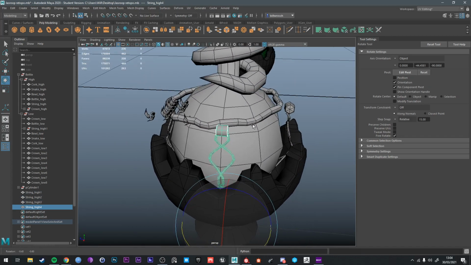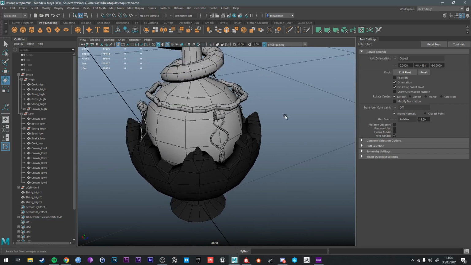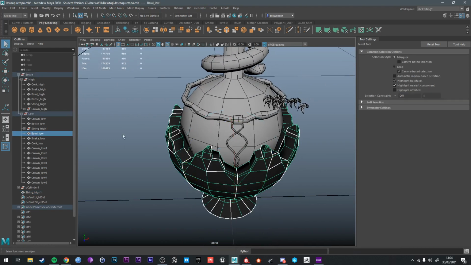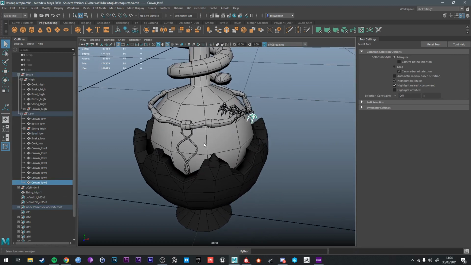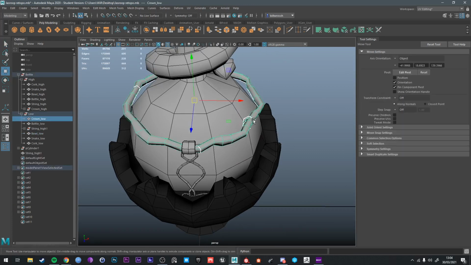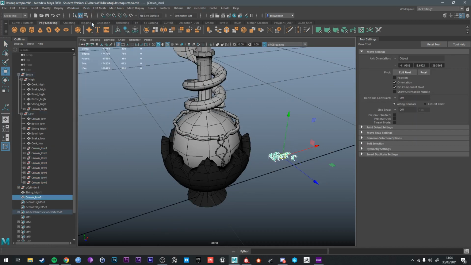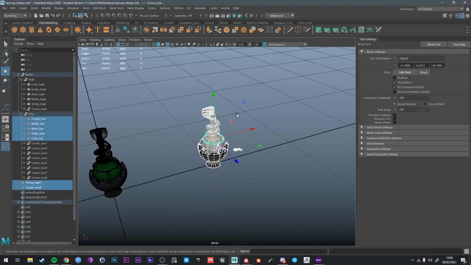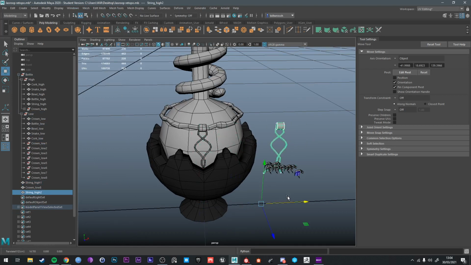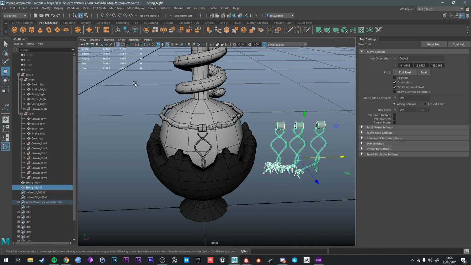Oh, I'm confused. Okay. I thought this was more symmetrical. In which case you're going to have to manually retopo every side. If every side is different, you're going to have to manually make them, sadly. Let's see. So let's just imagine there was also more of these. So I'm just adding these so we can see the polycount.